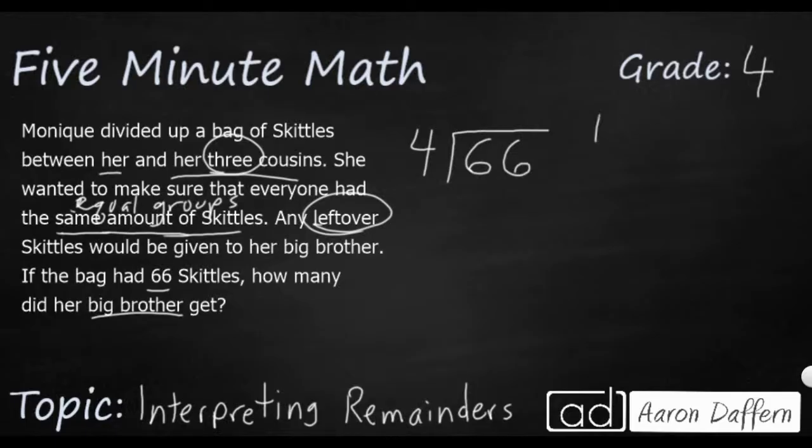Remember when we're doing long division? Does McDonald's sell cheese burgers? That's how I always remember the steps for long division. We're going to deal with our divisor and then one digit of the dividend at a time. So four goes into six. We're going to divide that. Four goes into six once. We're going to multiply it. One times four is four. I'm just ignoring the second six right now.